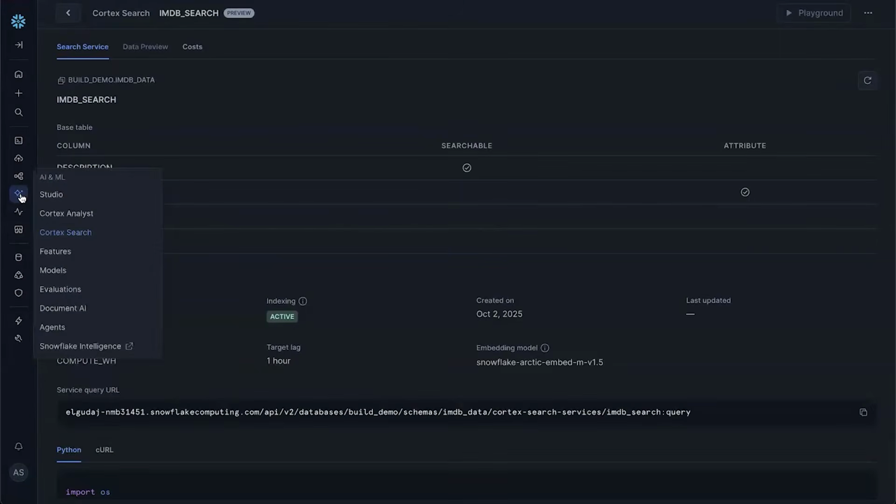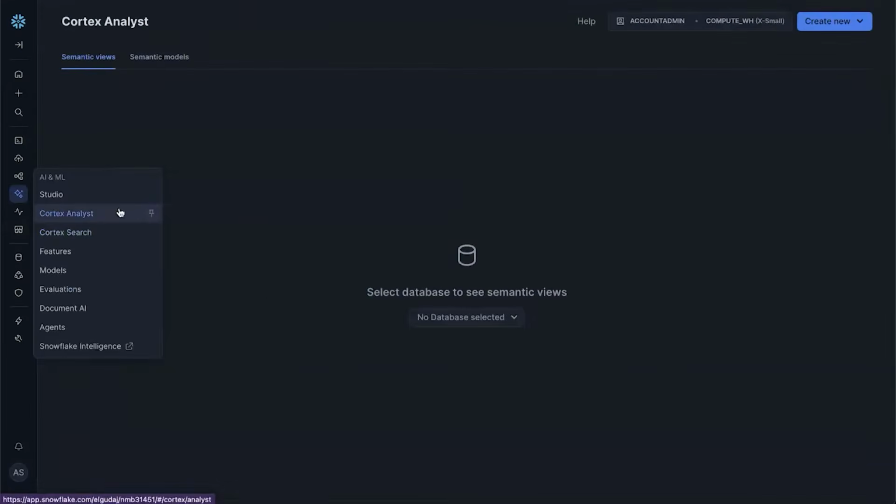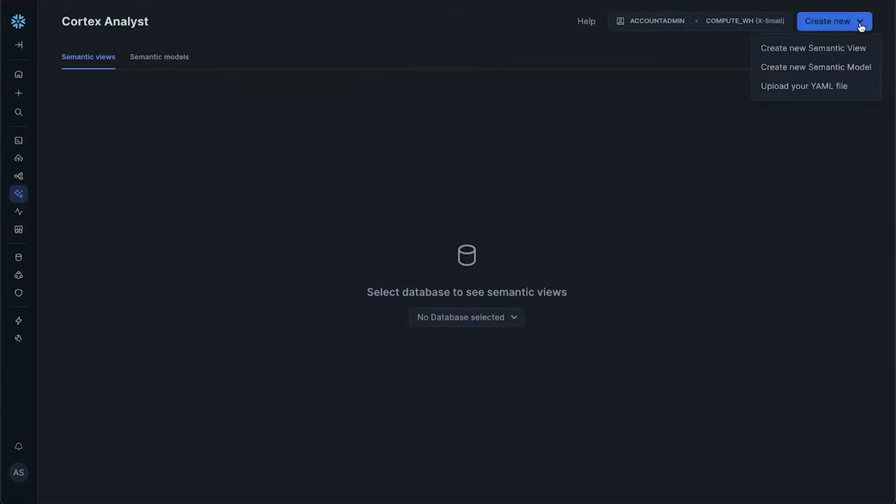The next tool. Something that I would like to do after I found the movie, which fits the description with Cortex Search, is making sure I have an option to retrieve the information from the table which I have just created. Cortex Analyst is exactly that. Cortex Analyst is a text-to-SQL capability, which converts the human question into SQL and allows us to query the table in the background. Let's create a Cortex Analyst.